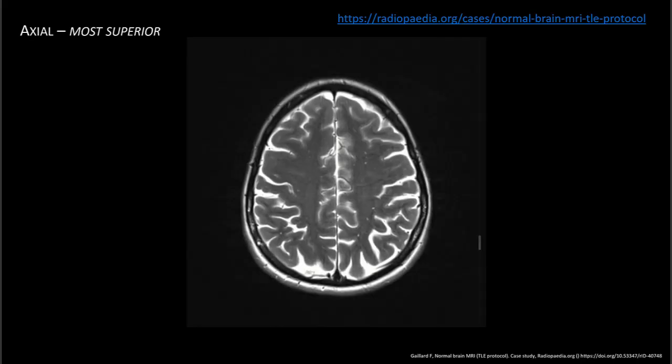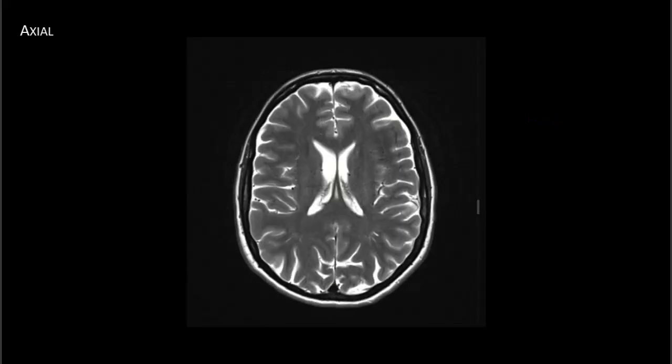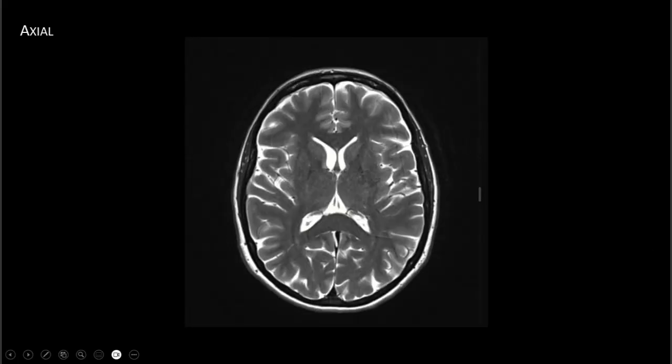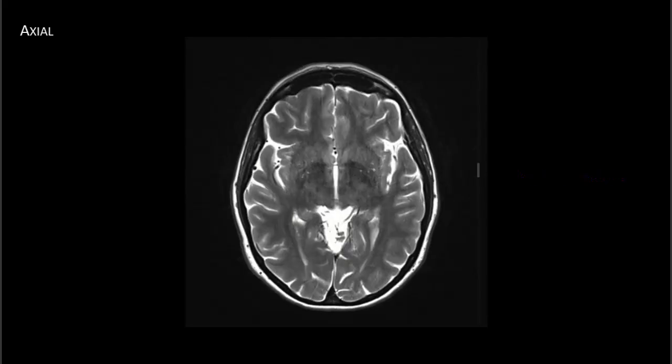Let's look at these from an axial view. We're starting from the most superior level and we're moving down. We can see these lateral ventricles on either side. We continue to move down. We can see the lateral ventricles with some choroid plexus inside. Farther down, we're seeing the lateral ventricles where we have an anterior and a posterior region. Moving down, we can see this anterior portion here. This is a foramen of Monro, bringing fluid down into this third ventricle region.